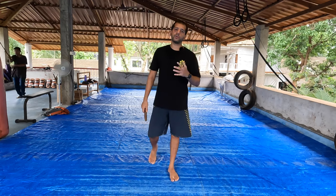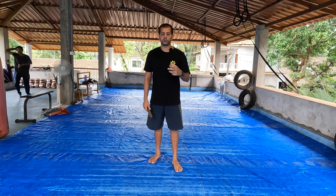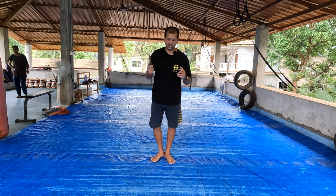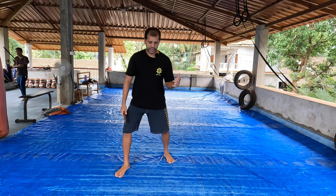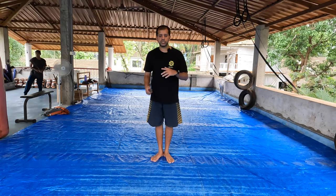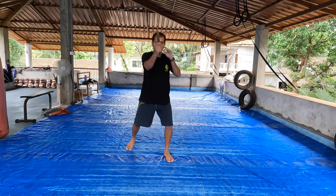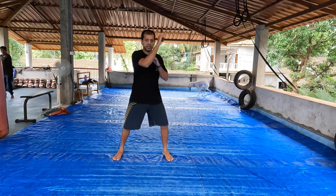Now, if you are comfortable with your footwork and you feel like you have a good amount of technical skill with it, then instead of spending 2 rounds on just footwork, you can go into our basic angles with the single knife with footwork. Again, it's up to you whether you want to do your ranging footwork or diamond footwork, but we're going to go angle 1, angle 2 slashes with our footwork. So my hands are up, I'm stepping, 1, 2, 1, 2, 1, 2, 1, 2. You can go sideways as well.